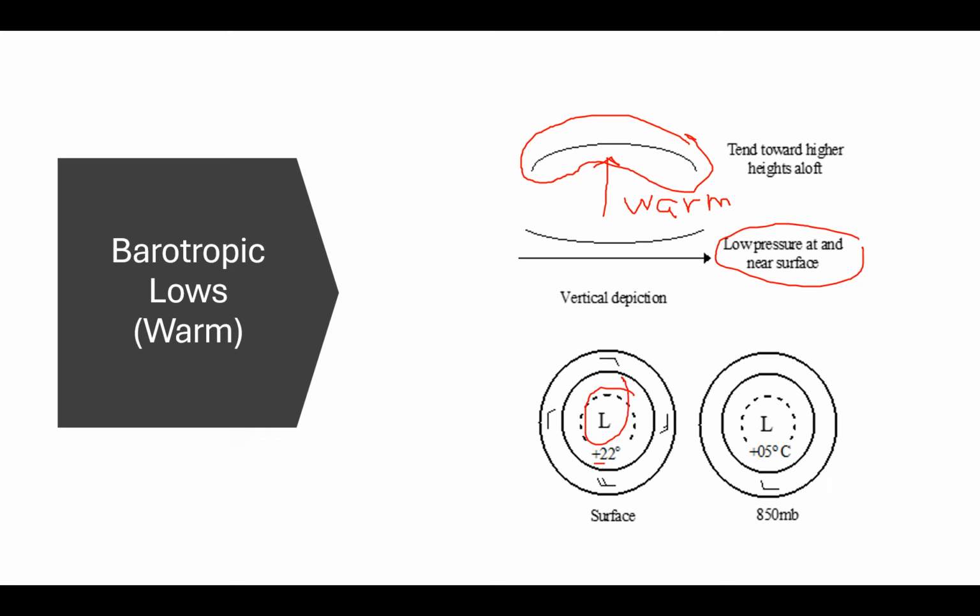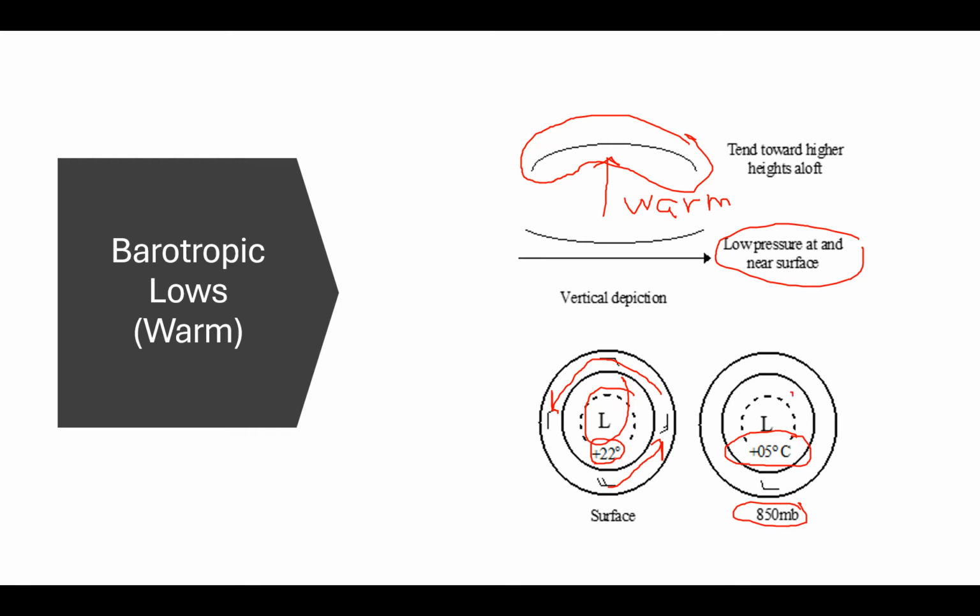Notice we have a temperature of positive 22 degrees Celsius at the center of this thing. We still have our cyclonic turning of the winds, right like this. And then at 850 millibars, maybe we see the reflection, and the winds are much lighter as these weaken with height. And at 850 millibars, our temperature, let's say, is positive 5 degrees Celsius. So these height contours at 850 completely encircle this low.